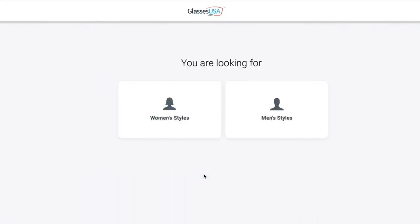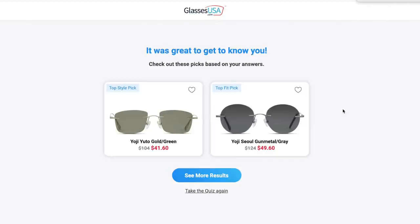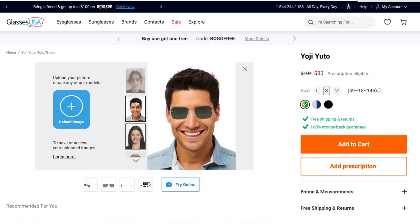I have so many options to choose from, and if you're overwhelmed by just how many options there are, they have a quiz on the website — it only takes about a minute — and it suggests a pair of glasses based on your face shape and needs. They also have a virtual try-on feature so you can upload a picture of yourself and get an idea of what the glasses would look like on you.